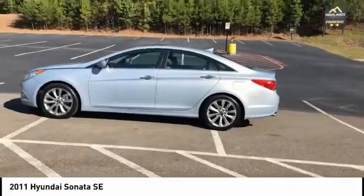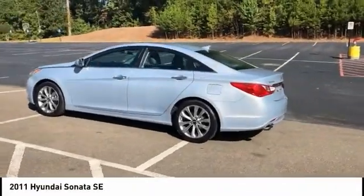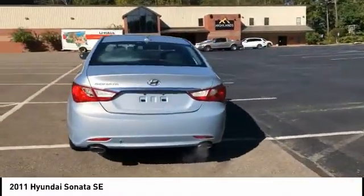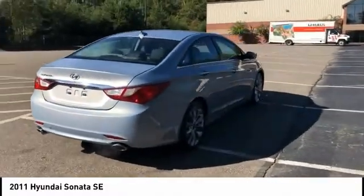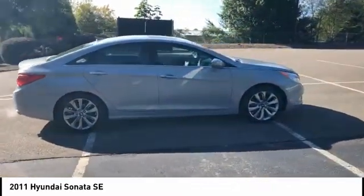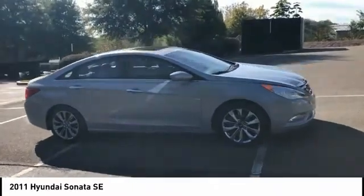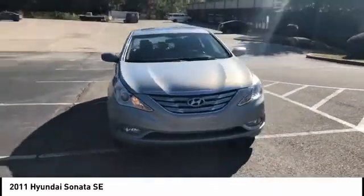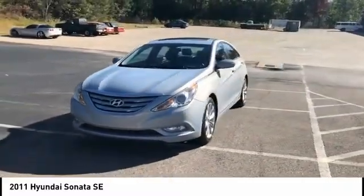Come test drive the 2011 Sonata. The Sonata has a long list of technologically advanced interior features and options that make driving safer, more convenient, and much more fun. Don't forget the exterior corrosion protection, a 14-step roto-dip system that provides unmatched protection for your Sonata. This vehicle has less than 125,000 miles.